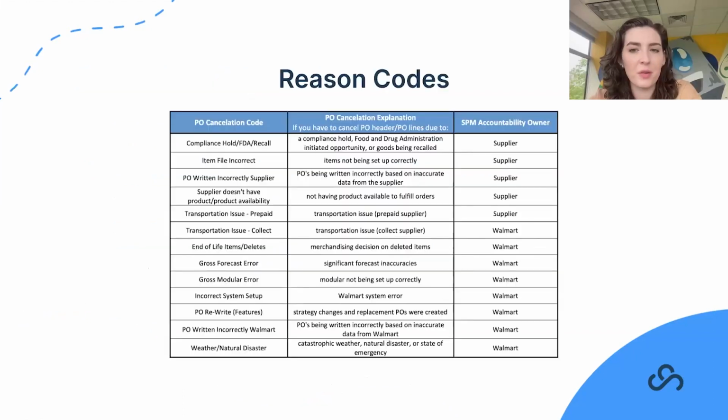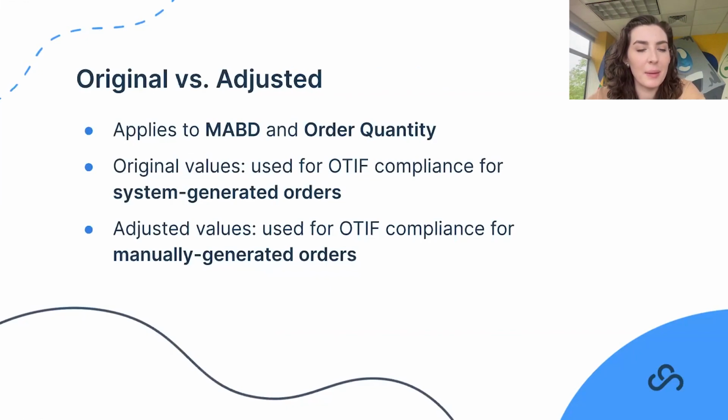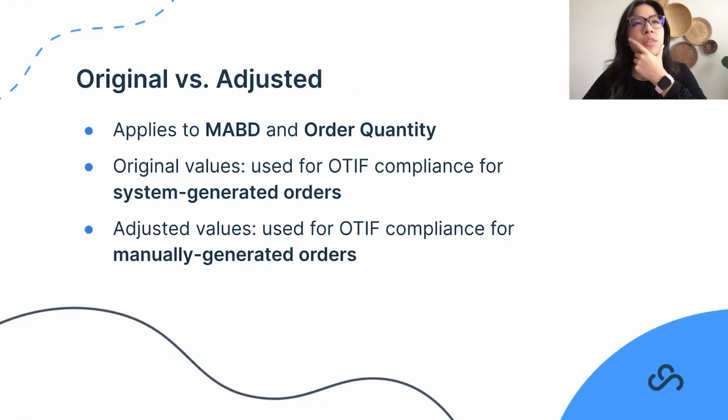Hey, Stacy, we have another question about maybe a quirk with MABD. One of the attendees says that their MABD jumps days at least once a month. So if their MABD is on a Monday some weeks, it will move to a Sunday. Is there a reason why this is happening? That is a very interesting question.